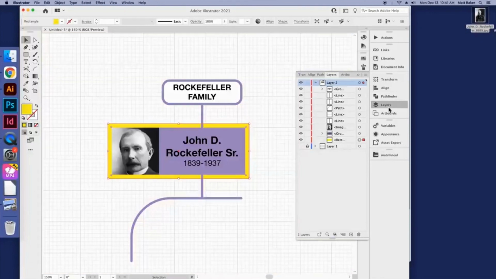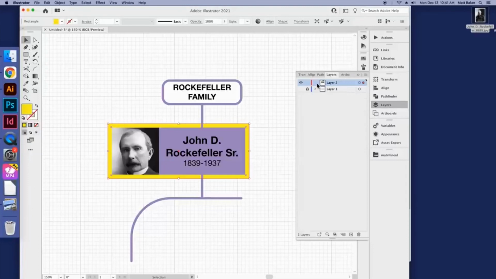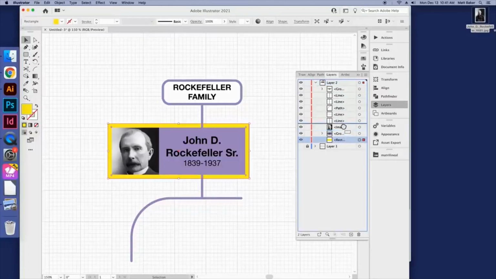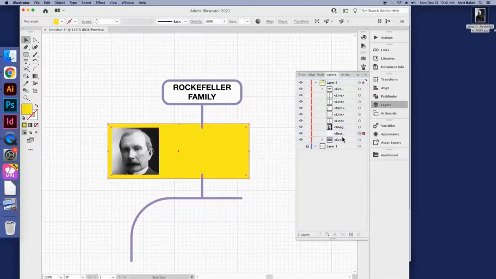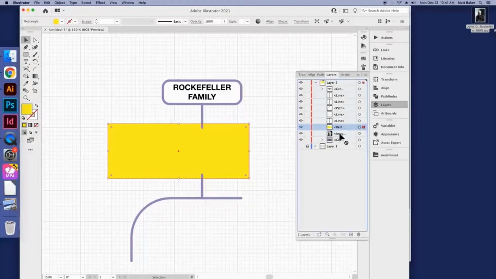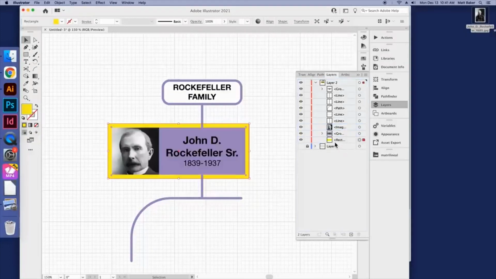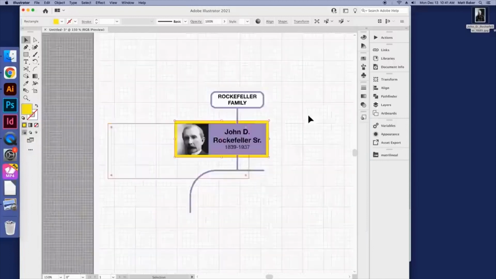So you can see here, if you use this layers window and you click on any of these layers, it's going to show you every object in that layer and the order in which they appear. So if you want to move that up or down, so here now it's on top of the purple box but not on top of the image. It's on top of both, or it's at the very bottom. So this is useful. You can move all kinds of things around really easily that way.